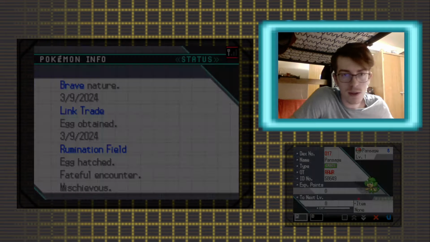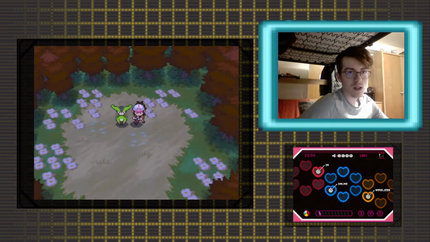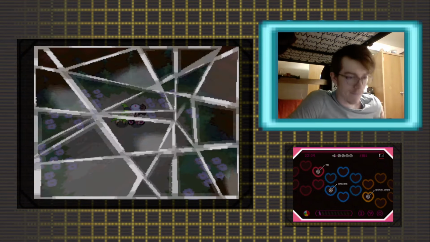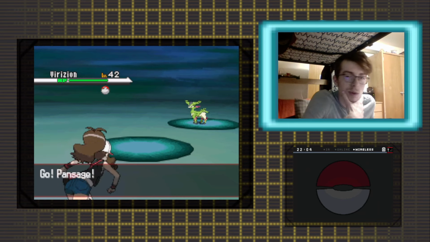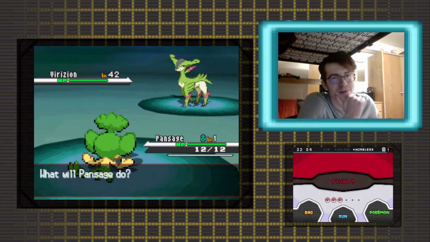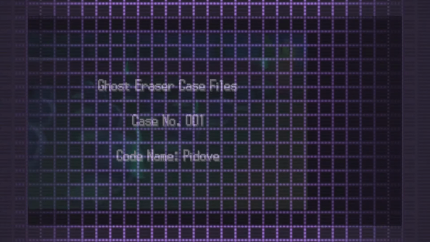Let's go. Shiny Pansage. Alright. So if I'm correct, we should have gotten the hatch location of Rumination Field. And we do, in fact, have it. Woo woo. I say we check them out, personally. Let's go. Similarly green grass type Pokemon in the forest in Rumination Field. Oh yeah. Hell yeah. A fitting end to the trio.